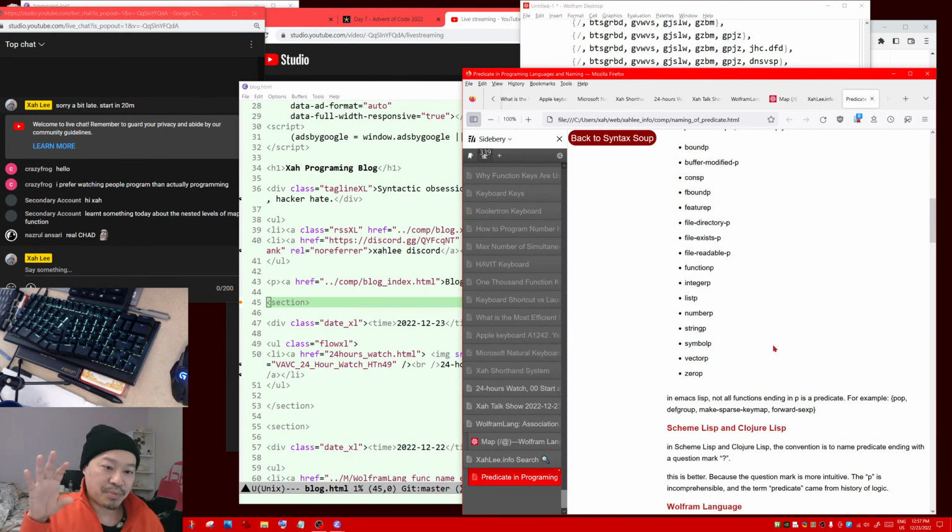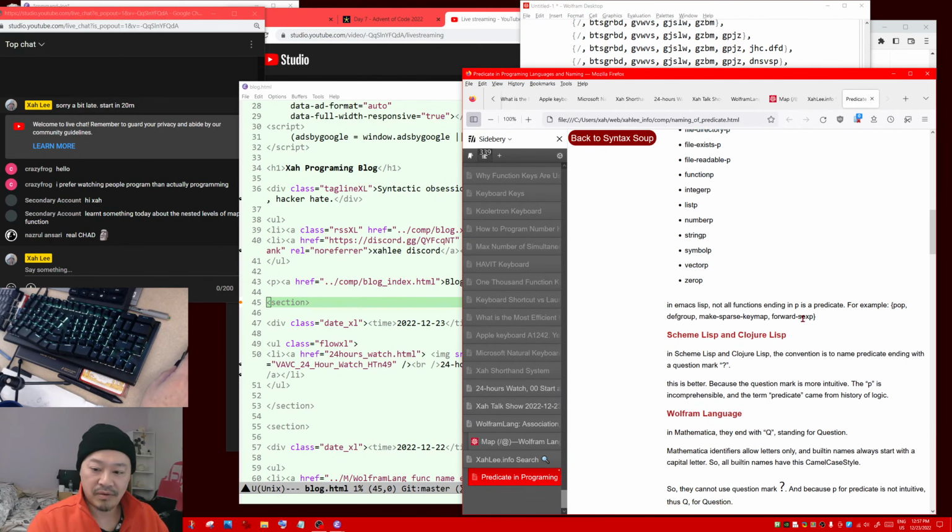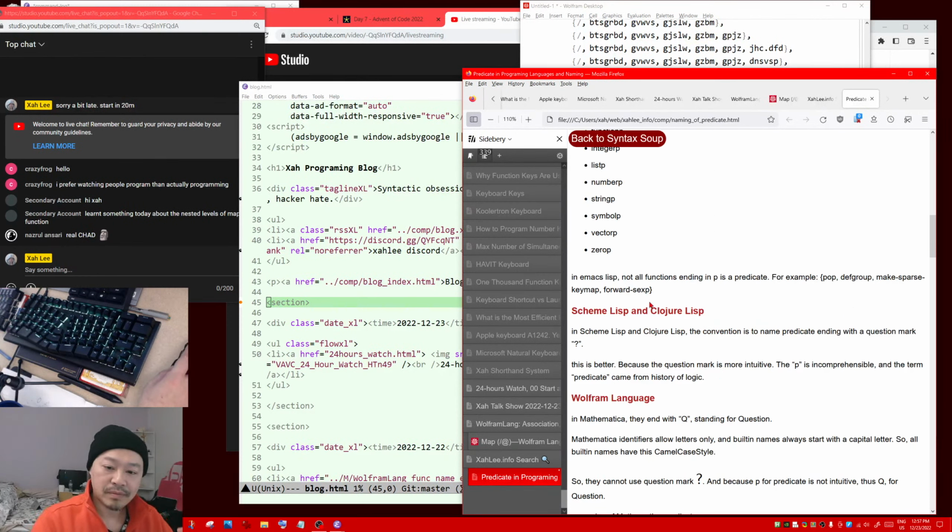But Lisp has a problem though. Some functions end in P but are not predicates. The naming of this Lisp convention is not very well done in Common Lisp and in Emacs Lisp, because some functions end in P but are not a predicate. For example, there is forward sexp, there is pop, there's a different group, there's make sparse keymap, they all end in P, but they are not predicates, obviously.